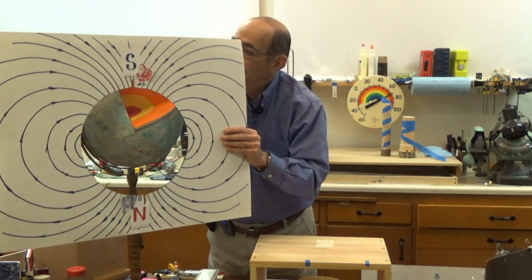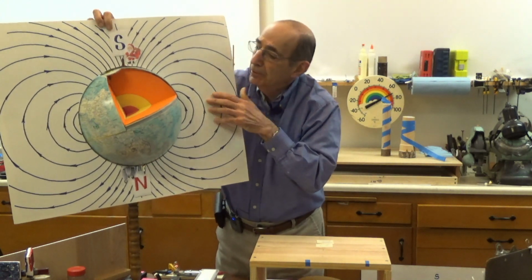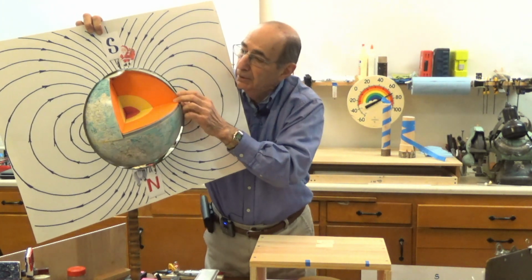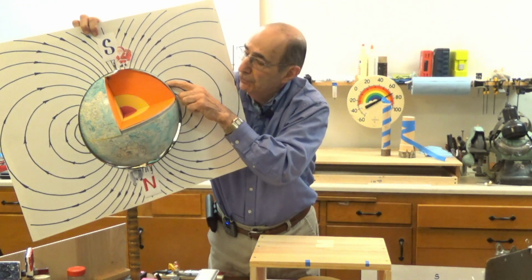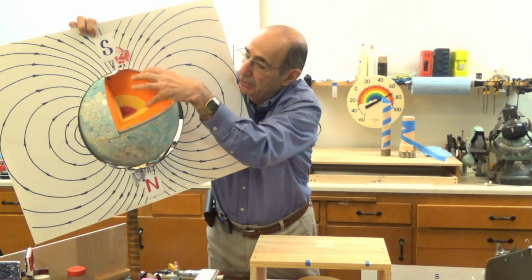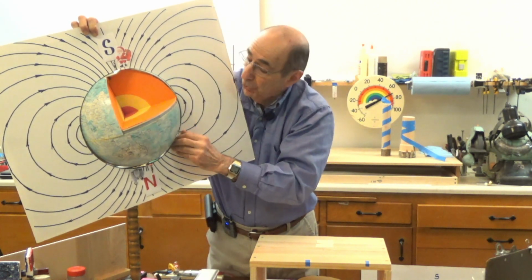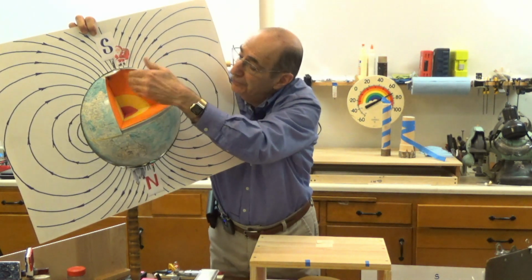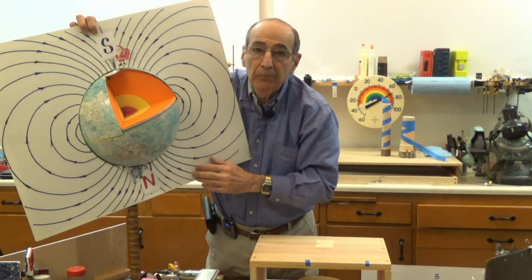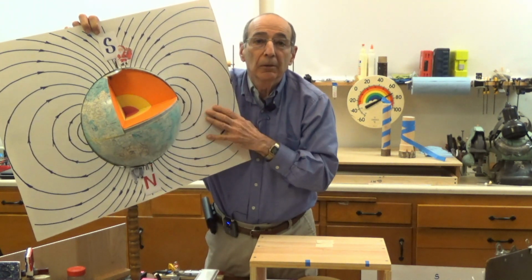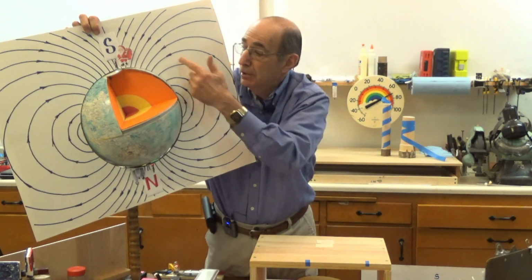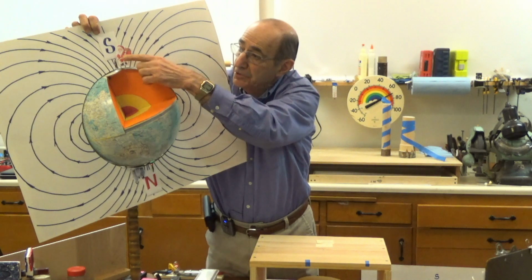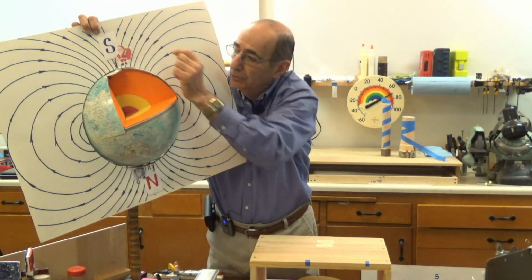So here is, let's get this around here. This is a more realistic pattern. And if you look carefully, you'll see that the lines of force are not going to the poles. They're all heading for the inner core, or the outer core. These lines head for the outer core. These head for the outer core. Because that's where the electrical currents are that produce the Earth's magnetic field. Again, this is a south magnetic pole at the north geographic pole.